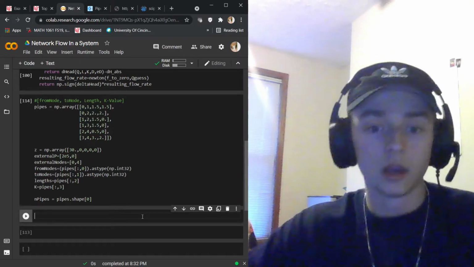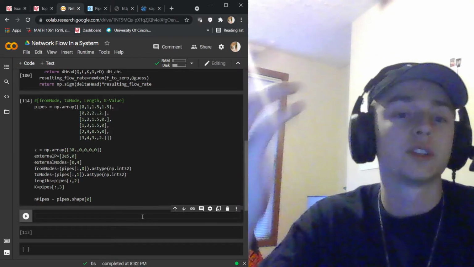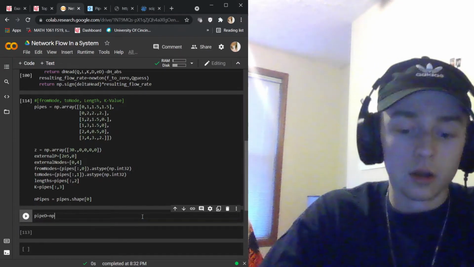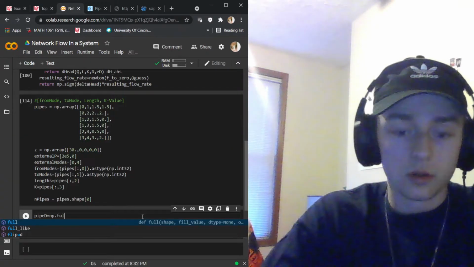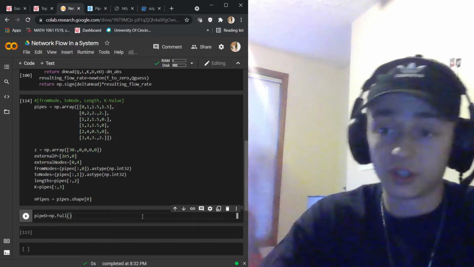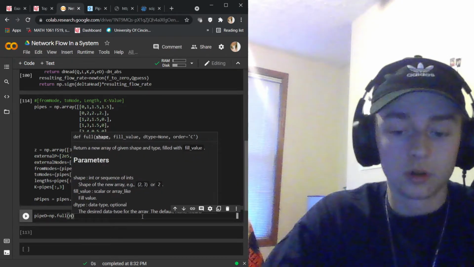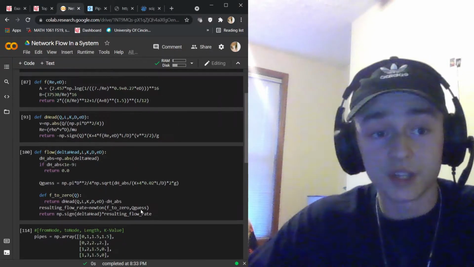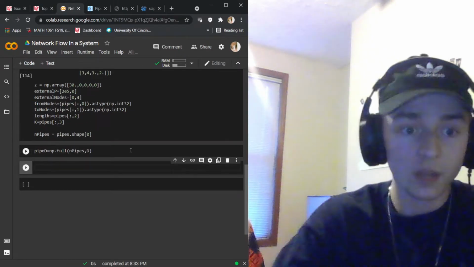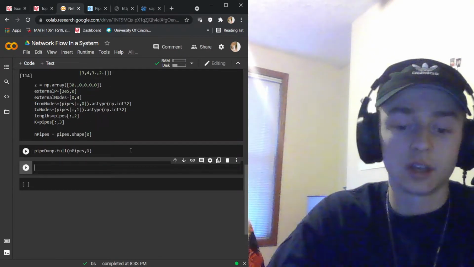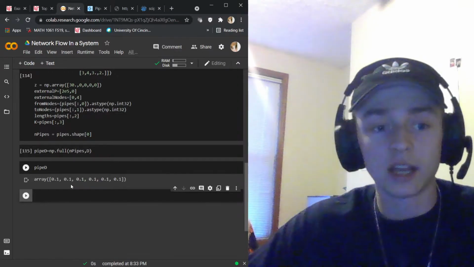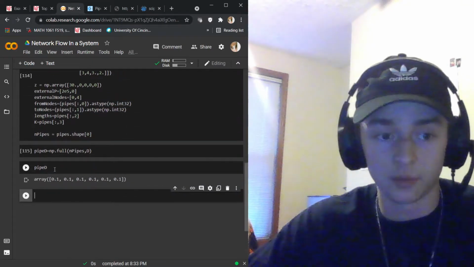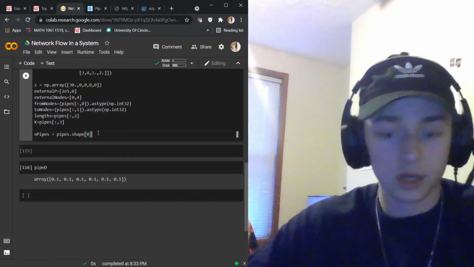So we're going to shift enter that, and then we're going to get rid of this. Now we're going to say, okay, what are all of our pipe diameters? I'll say pipe diameter is equal to the number of pipes that we have, which is 6, and we want to say that each of them has a diameter. The diameter that we set earlier is equal to 0.1. If I type in pipe D, it returns that all 6 pipes have a diameter of 0.1, which is good. That's what we want. So we're going to dump this up here.